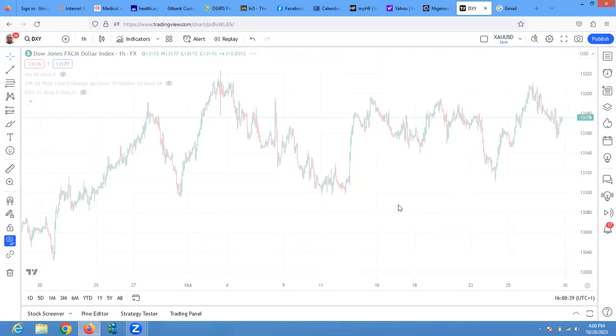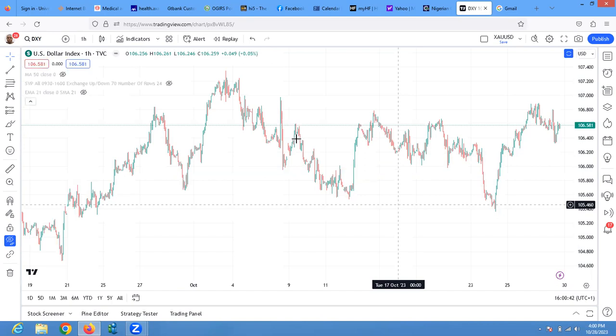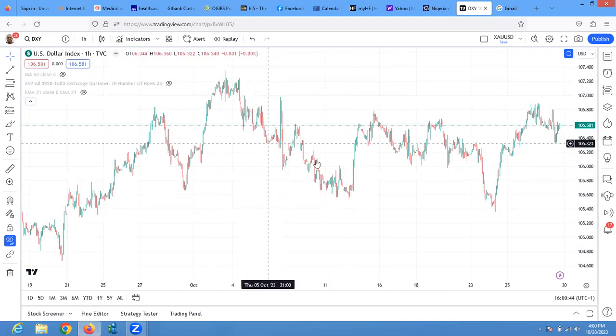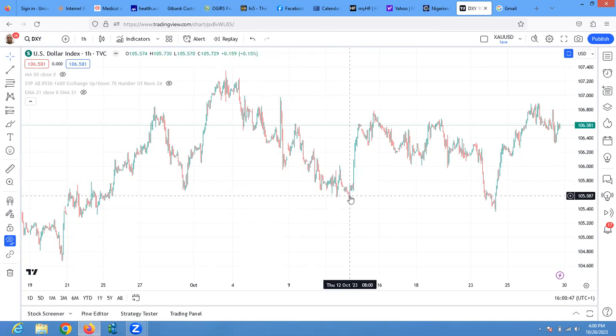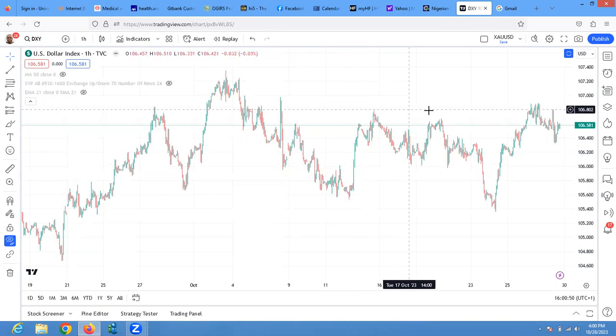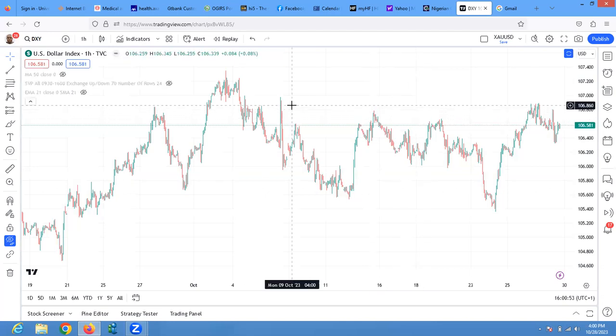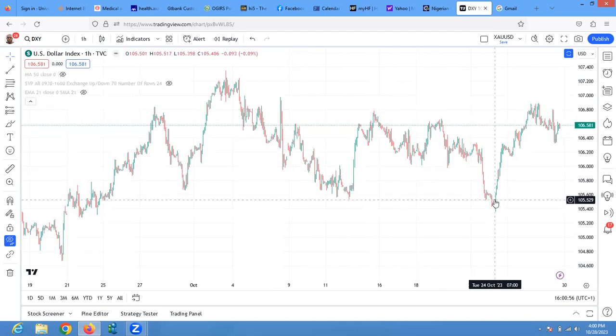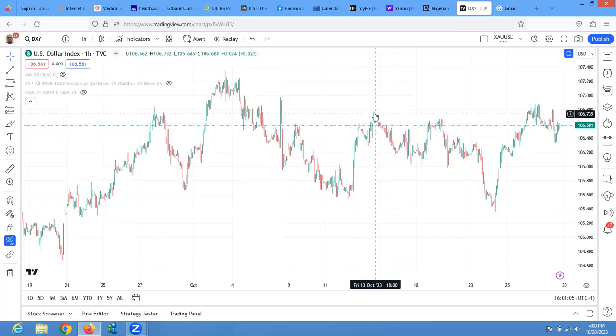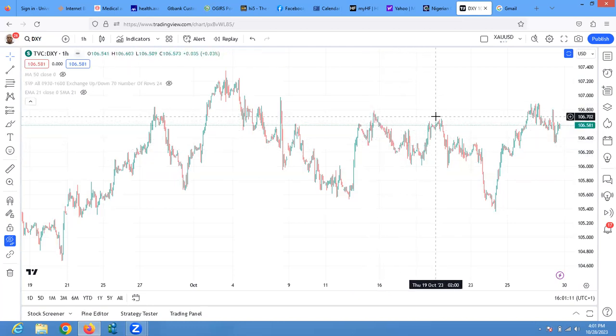Let's go to DXY because the DXY format is different. Now on DXY, we can see the WXY, the W here, and we have this part of the B wave in the middle, because we can still call this one an ABC. So we have the A here, and in the middle we have A part, B part, and C part to end this correction in the middle. Because you must always look for a middle correction in any time frame. And it could be like this format, and when it's like this, you don't even know what they are.